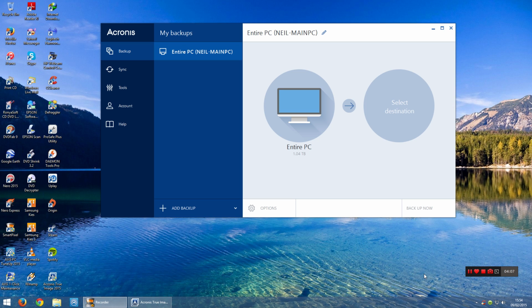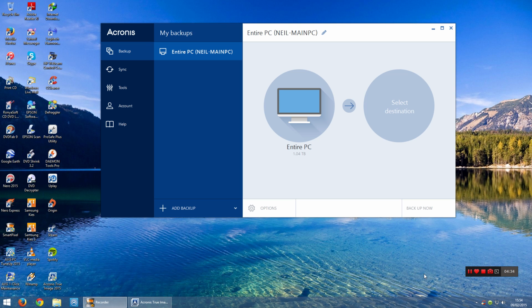When you get this software, you do get three parts to what you download. You get the main program, you get Universal Restore, and you get a plugin as well. So it's a great price for a purchase of this kind of software, and it's a very easy software to use.